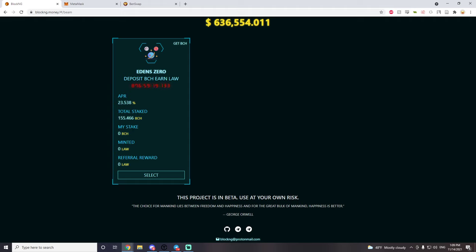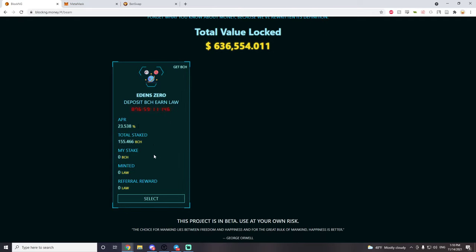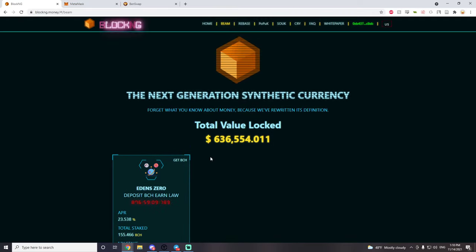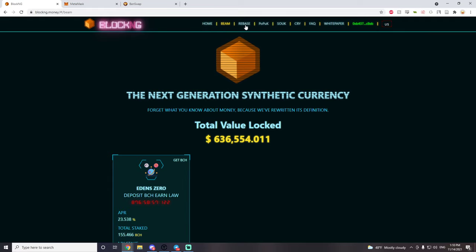I have like 25 BCH staked right now because I have the rest in other stuff. You get 23.5% APR, and that will also generate LAW. So use this if you have any BCH sitting around and it's not making you money. You're losing money, because this right here, 23.5% is not bad. It's the best you can get on SmartBCH, I think, right now.